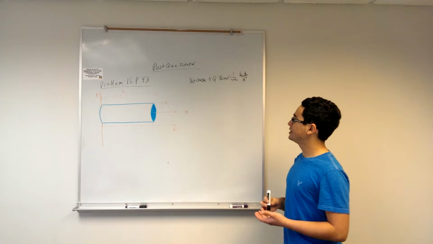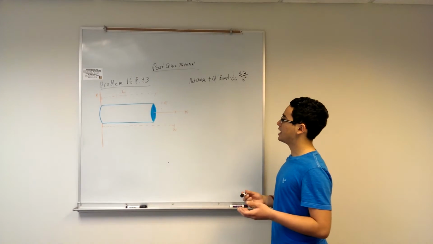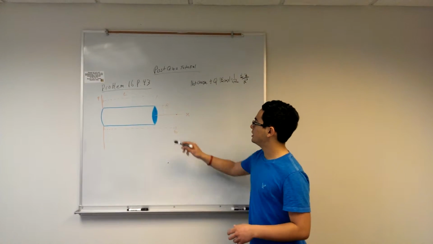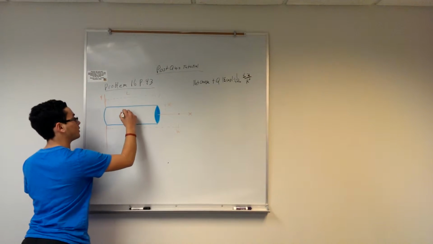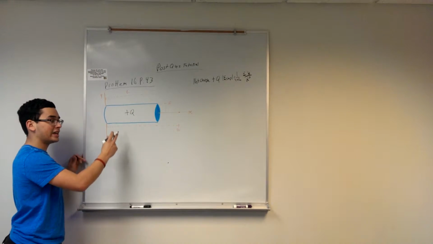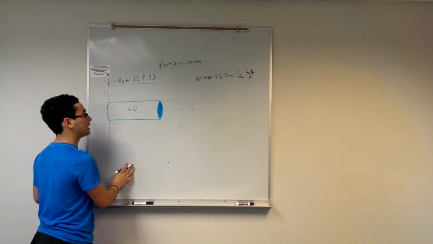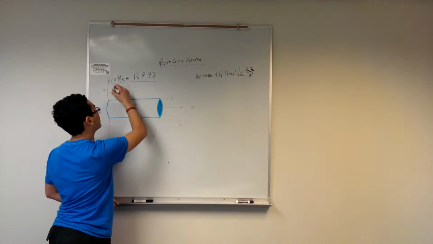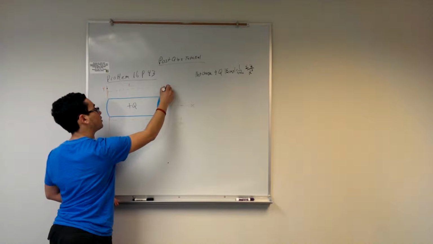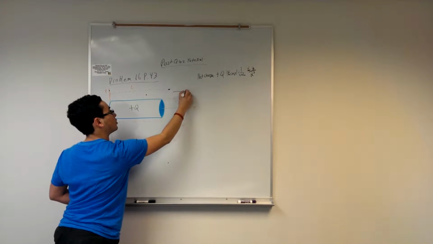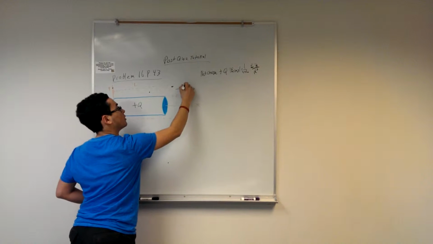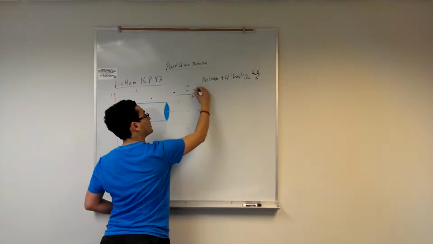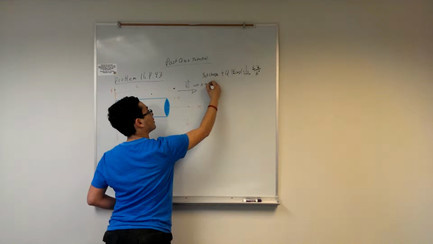In order to begin assessing this problem, the first thing we should do is find the direction of the electric field that we want to get at the end. Since this is positively charged all throughout, that's a net charge, we know that the electric field points away from positive charges. So our E field at a point here or anywhere is going to point in this direction. That means that our E field is going to be on the x-axis.